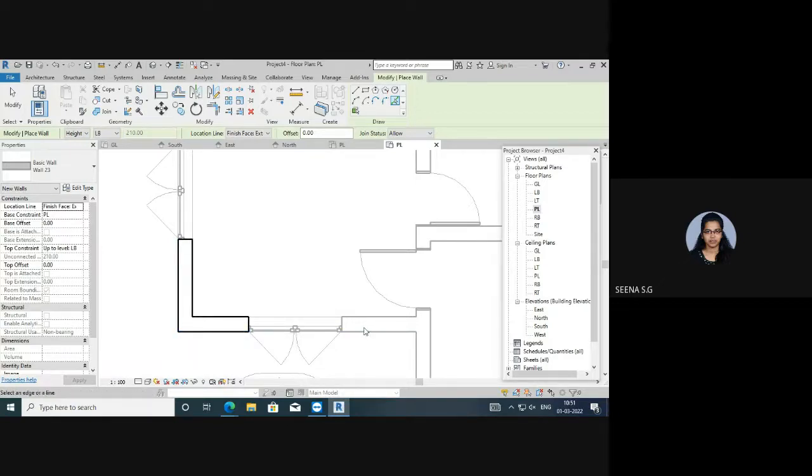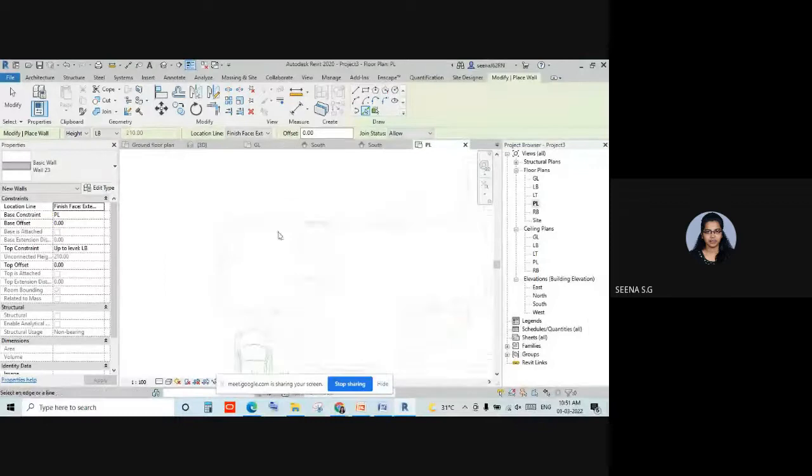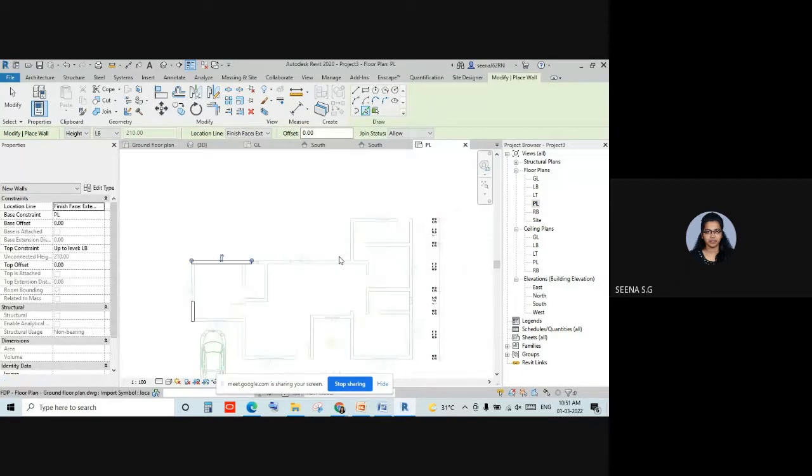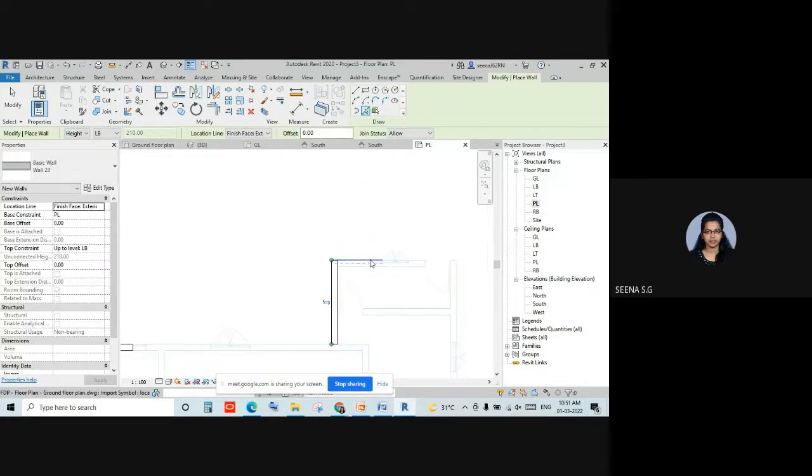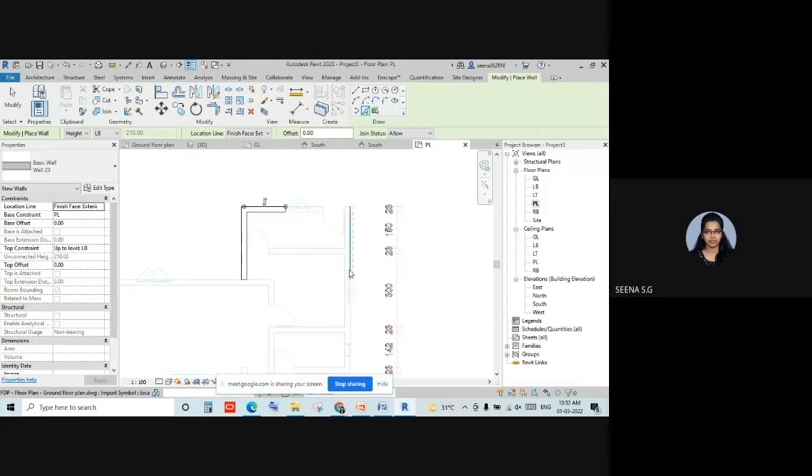First, just wait, I'll share my screen. Select the pick line option. You can see I just add one wall in this direction only. Here also one wall, and this wall is also one wall, and this one also one, and this side.